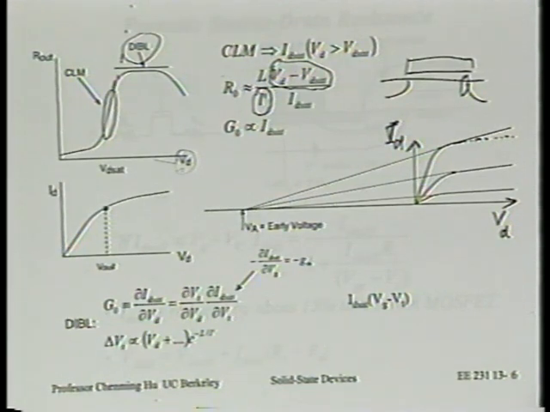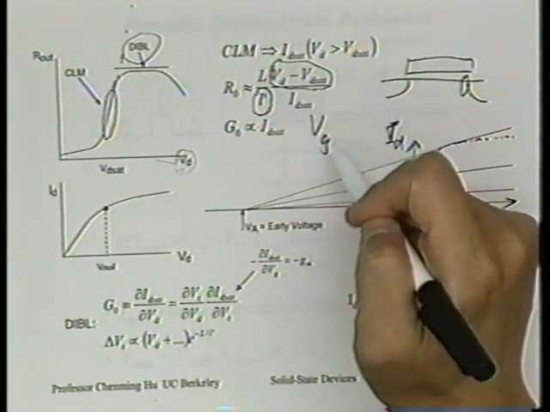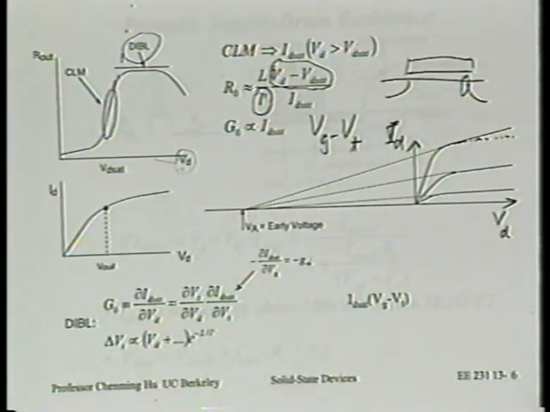Yes? Wonderful. Complete the sentence, please. Speak into the microphone. All right. As VD increases, lower threshold voltage. VT decreases. That's called DIBL. And therefore, as VD increases, VT decreases. And therefore, current increases, right? Because current is proportional to VG minus VT. Yeah, that makes a lot of sense.